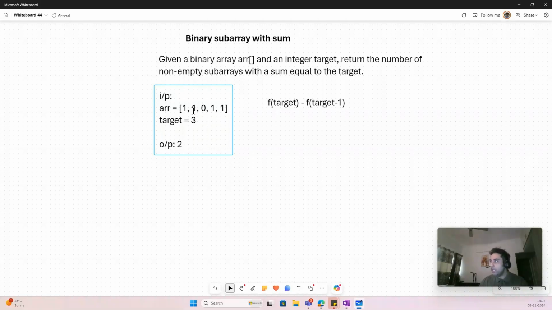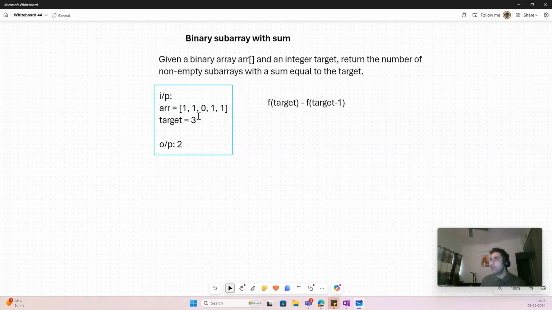So I will keep repeating this process, and I will just do it for the entire array. And what I will also do is, now one important thing: we need to find the count of the subarrays with sum less than or equal to target. That's what our motive is. So at every step, we will keep incrementing the count variable that we are maintaining to track the total subarray count which meets this particular condition: their sum is less than or equal to target.